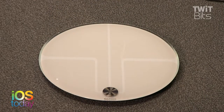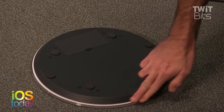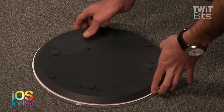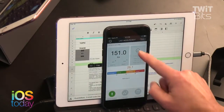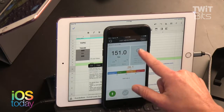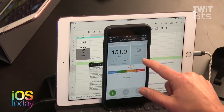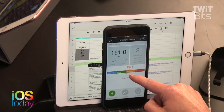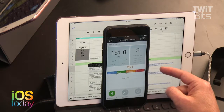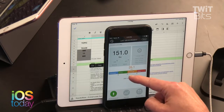Brian felt a little unsteady on it, even on a regular floor. If you look at the app on my screen, you can see what it looks like — that's what Brian weighs. If he were me, he would have gained five pounds in the last seven days, hence the frowny faces. It has my height entered, so it calculates BMI based on that.